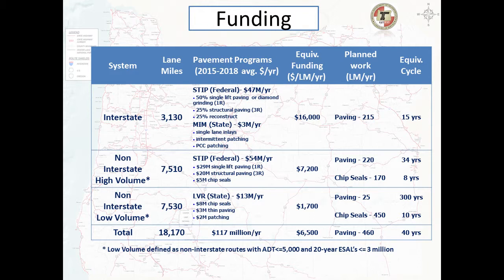When you get to the non-interstate, the NHS system and some of our higher volume routes, the funding level that we have going in is only $7,000 a lane mile a year. Well, that's less than the numbers I just showed you before. I had $10,000 for the preservation scenario, $13,000 for the traditional approach. So that already we're underfunded, but at least with the preservation scenario, we've shaved $3,000 off the lane mile a year, and all we need to do is shave another $3,000 off the lane mile a year to keep our system at least afloat better than it is today. We're still looking at cycle times of 34 years average paving. So really the reality is we're doing 20-year cycle times on the roads that are the most important, and we're kicking the can down the road on the rest, to be unfortunate, but that's just the reality of our funding situation.